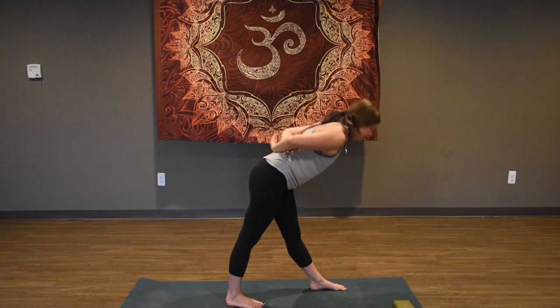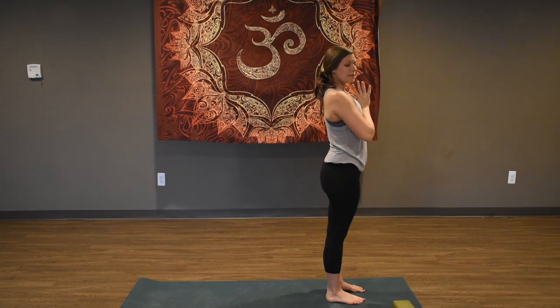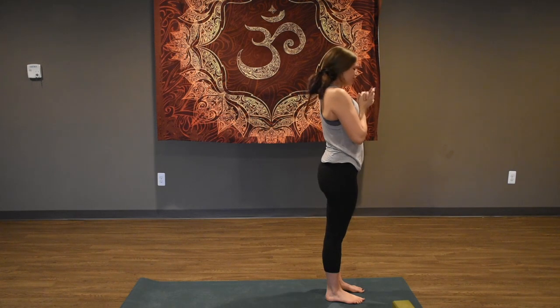Good. Inhale, release your bind as you lift. Exhale, step to the top of your mat. Hands come back to heart center. So we are going to take balancing next.